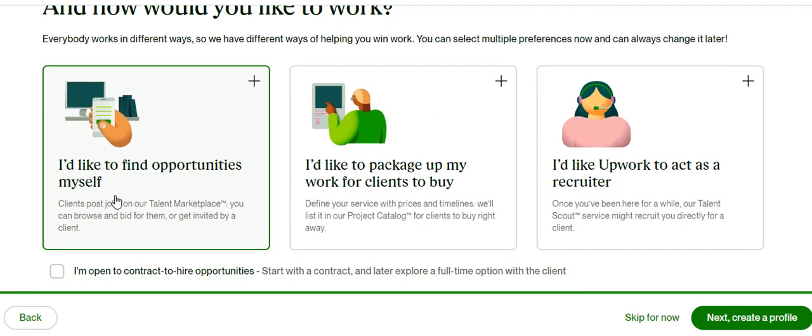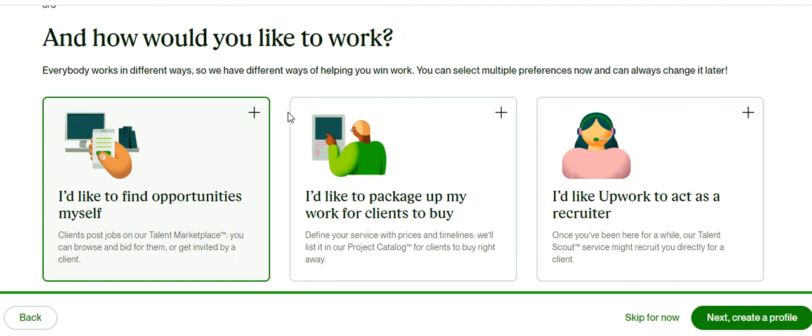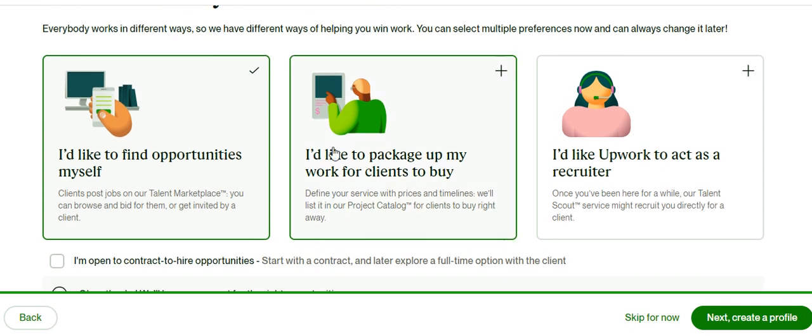Okay, so now look at this. I would like to find work. These are how you want to work. You like to find opportunities, that is submitting proposals. This one, I would like to package up my work for clients to buy, is a project catalog. I mentioned it yesterday.